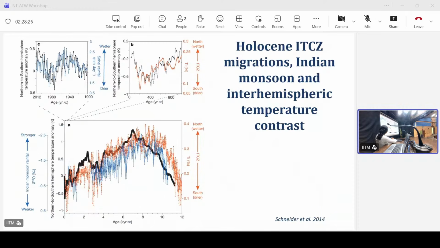It is also reflected in the top panel here, which is from the Sahel, because the Sahel is located at the heart of Africa and is very directly linked with the north-south temperature gradient, which first reflects in the Sahel rainfall. This black curve is the hemispheric temperature contrast, and the blue line is the Sahel rainfall. It goes very well together: increased temperature contrast, increased Sahel precipitation; reduced temperature contrast, reduced Sahel precipitation.